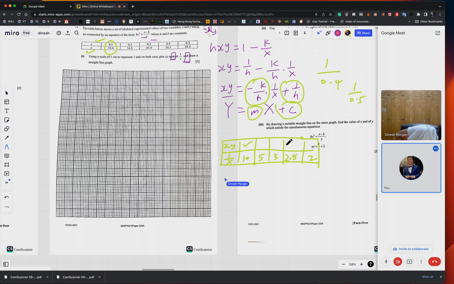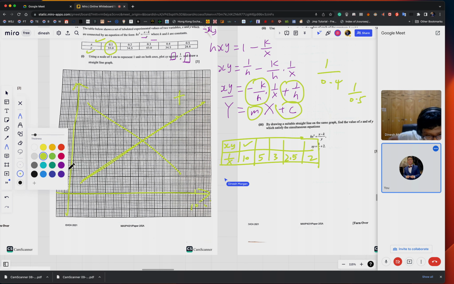So what you do is later you just sketch, and then you have the 10 and then something. You end up with a straight line. It can be of this or it can be of this. So this is positive. Let me use a different color. This is positive gradient. This will be negative gradient. I don't know which one you will get, but you definitely will get one of these two. Then once you get these two, you will just find the gradient.